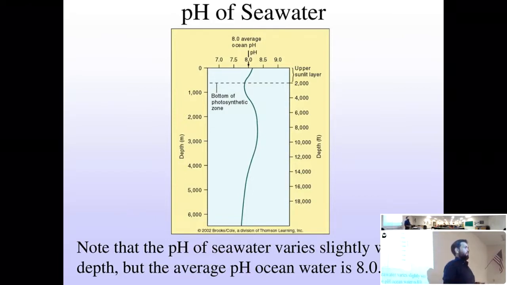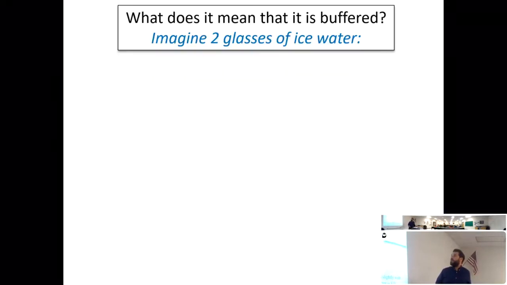But one thing you should take away from this graph is that pH is pretty well buffered in the ocean. There's not a tremendous swing. You're really going from a minimum of like 7.75 to maybe a maximum of like 8.25. And what would you say the average pH is in the ocean, through the whole ocean? Eight. Yeah, around 8. So it's a little bit more basic than natural waters. And that's from the presence of carbonate, right? All the carbonate shells and things like that. So pH is pretty buffered.